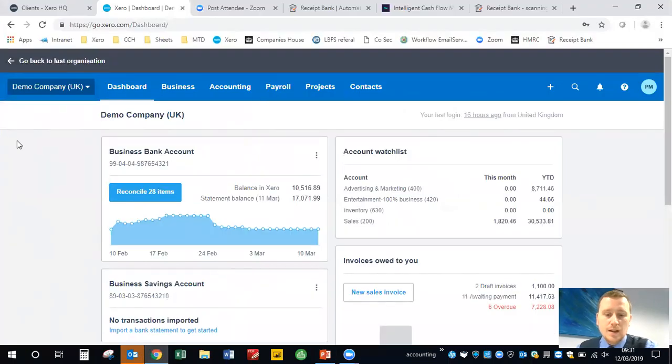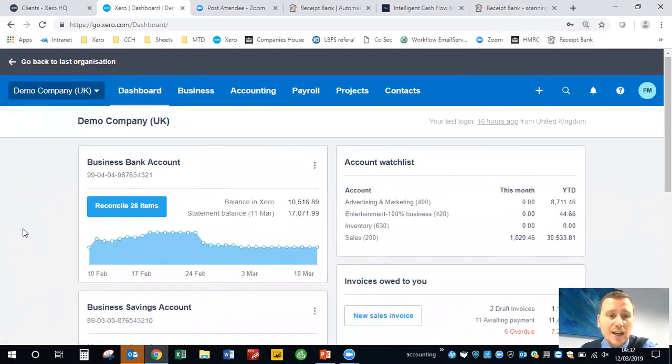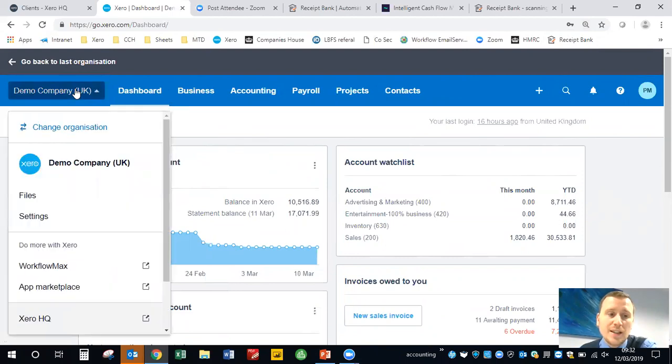So just logging into Xero, and this is the dashboard. So on the account watch list then, I'm just in the demo company, and all of you actually have access to the demo company. And the good thing about the demo company is that you can make a few changes in here, and it doesn't affect any of your other data. So yeah, it's good for like a little tester playground area where you can just trial out things. And to access it, you just click on the drop down in the top corner here, and then for you guys, it's just another option here for demo company.